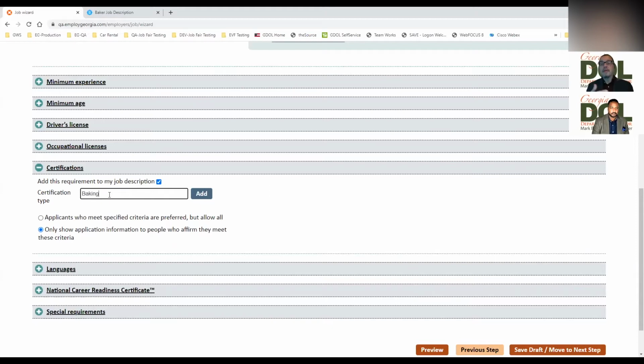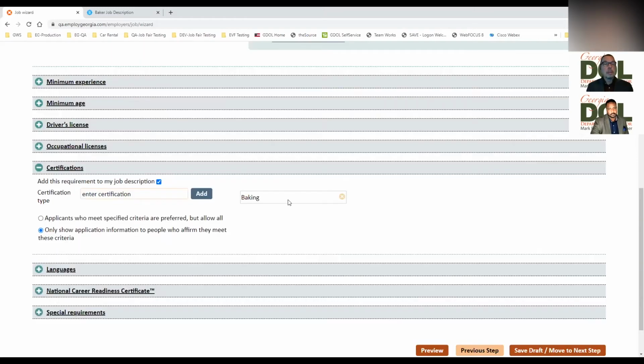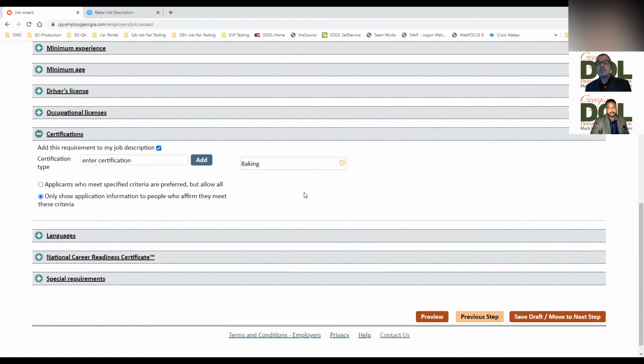Say, for example, maybe a forklift certification if it's a warehouse job. That will also generate the knockout question. If there's a language requirement, you may have certain jobs where it would really be beneficial for the person to speak both English and Spanish, for example. And if that's actually a requirement, make sure you select the languages field.